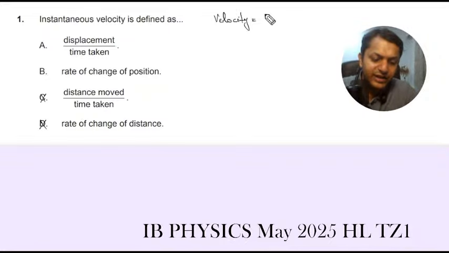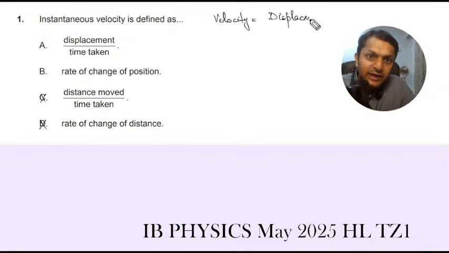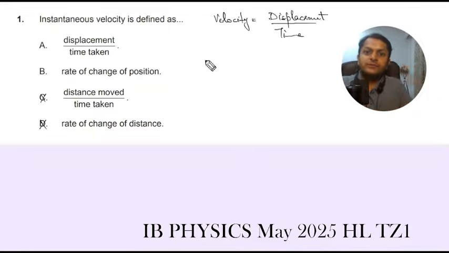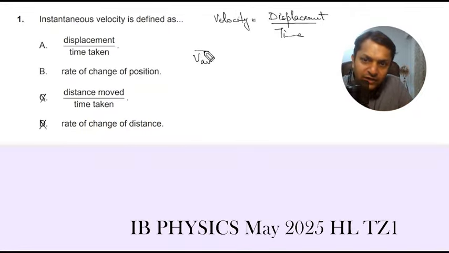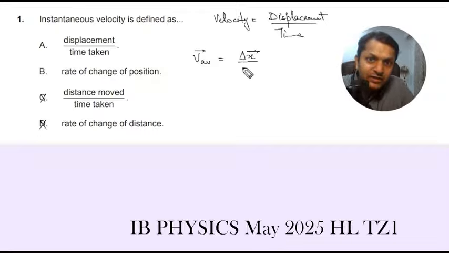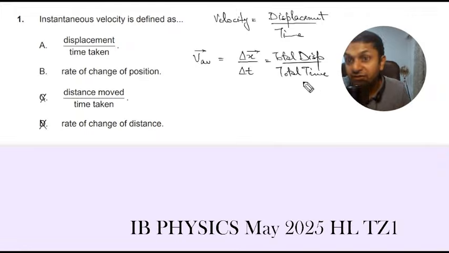So velocity is defined as displacement divided by time. Now this is of two types. The first is called the average velocity. This arrow shows that I'm talking about velocity, not speed. That is why I've written the arrow, but vectors are not in your syllabus, so no problem. So the average velocity is taken as the total displacement divided by total time. So you can just write it like this: the total displacement divided by total time. This is the average velocity.